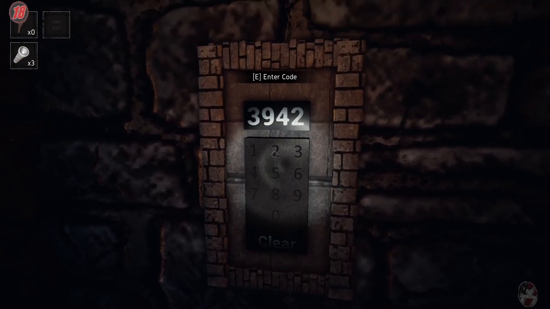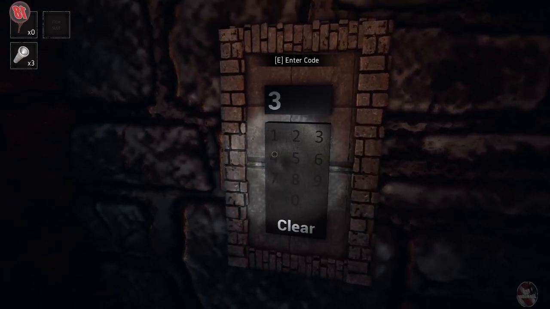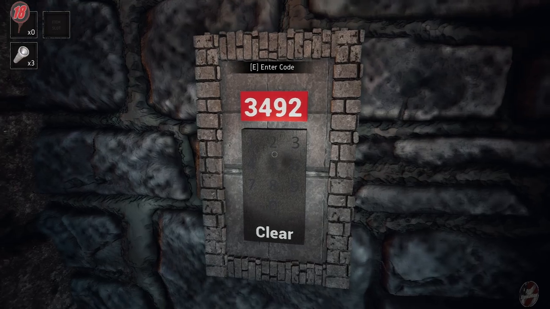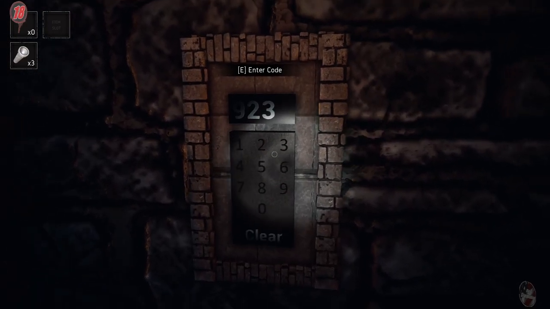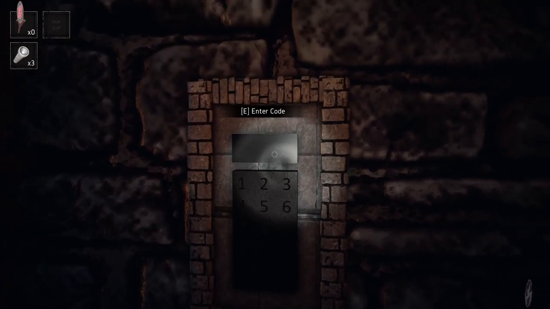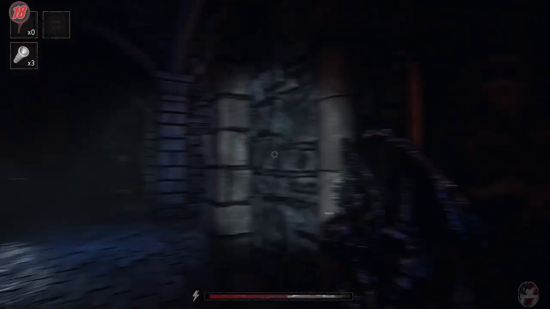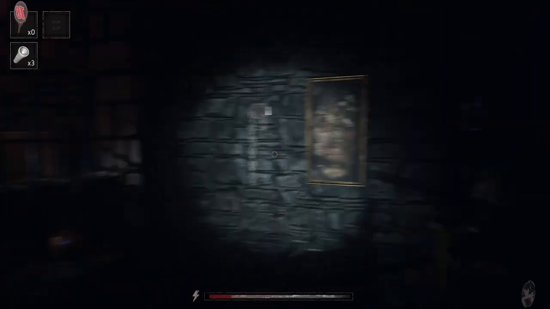Hang on, wait. Hmm? Okay. Let's have a little look at that. So, in a meadow where wildflowers abound, so look for a painting with wildflowers. No. Son of a gun. That's the order. No. Nine. Yeah, nine. Yeah.